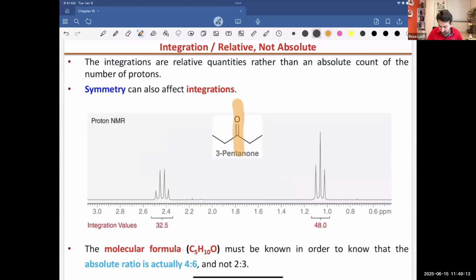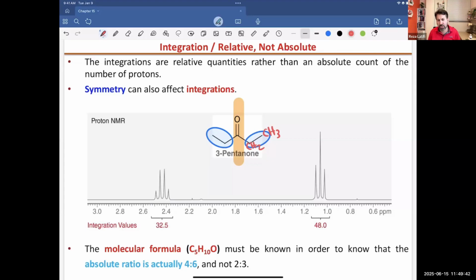If I chop this molecule in half, you'll see that this piece is going to be exactly equal to that one. So I should see only 2 peaks, one for this CH2. So I'm going to see a CH2 here. The next one is CH3. And what's the ratio between them? It's going to be 3 hydrogens to 2 hydrogens.